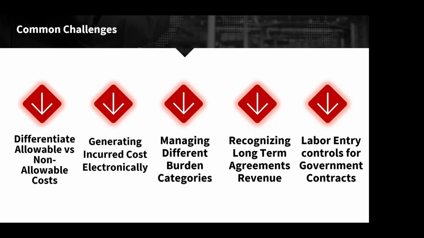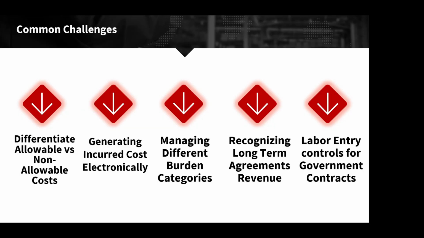Also, recognizing revenue for long-term agreements. So this is more for those types of contracts where we have physical deliverables, shipped pieces that represent long-term contracts, where we are not recognizing revenue necessarily just on a percentage of completion, but down to the pieces that are being produced, that have been completed, that have gone out the door to the customer.